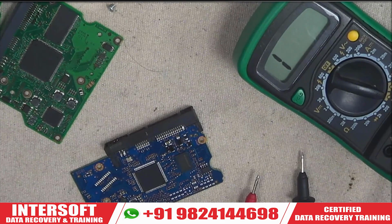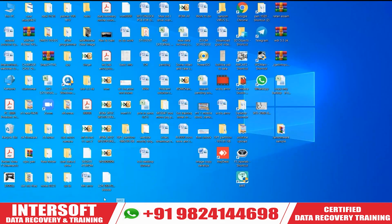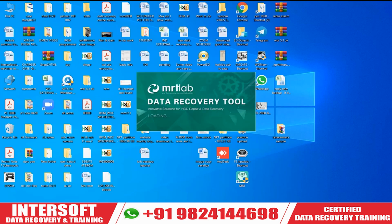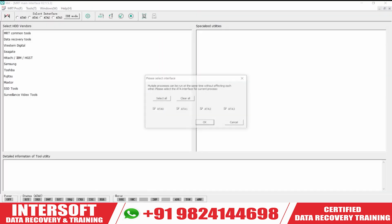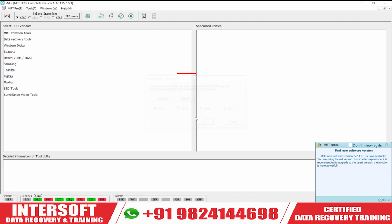So this is the process. Okay. Now we will put the PCB on and check whether the hard disk is running or not. Okay. Now we will start the MRT. We connect the hard disk on the third probe and give the power on the third probe. We select OK. We select 3 and power on. You can see now it's power on.